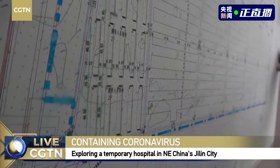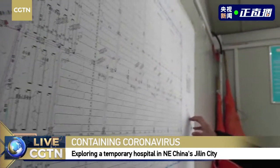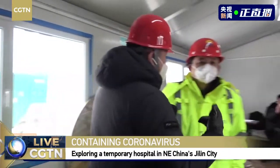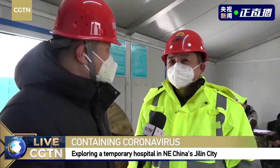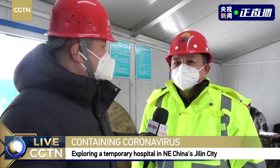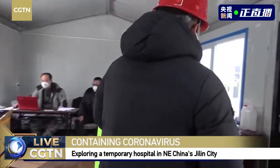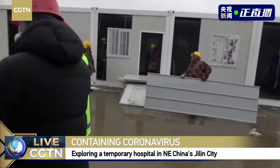So on this side of the construction drawing, we have the dormitory for those service personnel. So which means that by the end of today, you will call it a complete success for your part of the job. So later today in the evening, you will transition to the second stage of the installation. Yes, outside this compound, we have some trucks who are ready to bring in more materials.